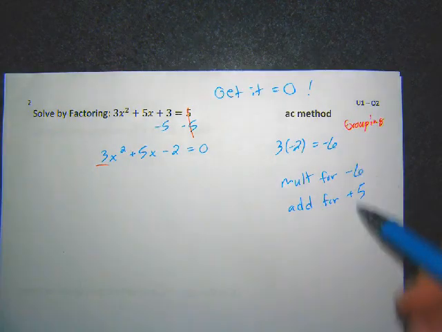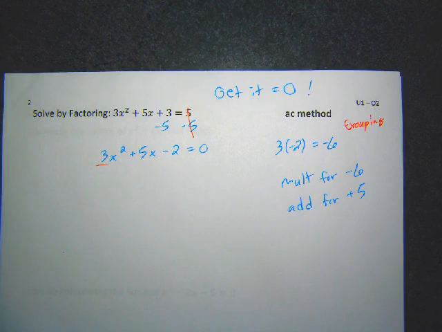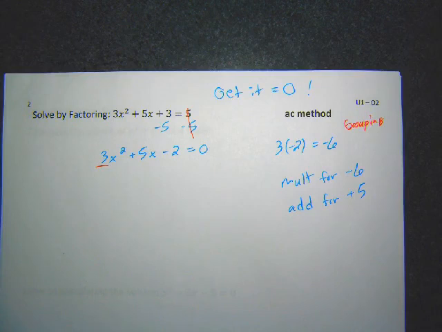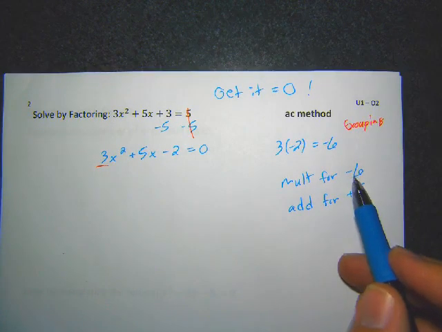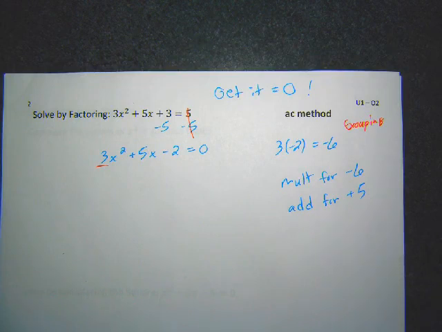Okay, so what multiplies to negative 6 and adds to positive 5? Now I might think 2 and 3, because 2 and 3 make 6 and 2 and 3 can make 5, but I need to make a negative 6 and a positive 5. And if I try negative 2 times negative 3, that gives me a positive 6. So I have to do one positive, one negative, like a negative 2 and a positive 3. And when I add those, I'm not going to get 5. I'm going to get 1 or negative 1, depending on which one's negative.